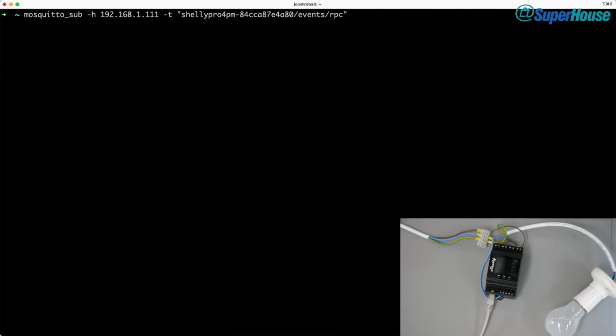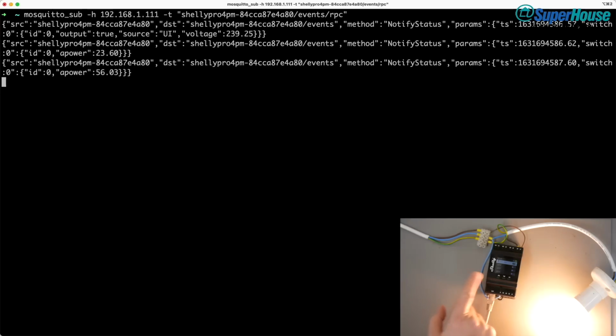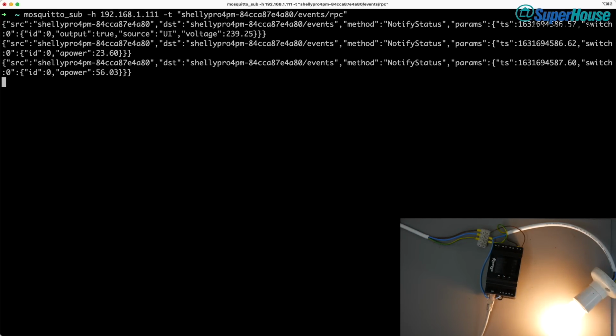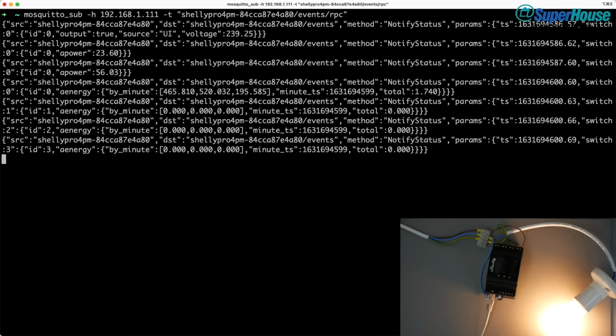Now we can also read data from it. What we're doing here with this subscription is reading from the events topic. So I'll do that subscription and I'll slide over and manually set the output to on. So I've selected first output, press on, and you can see the events that have appeared that were published to MQTT by the Shelly. So we can also get information like whether loads have been turned on or off and how much power. You can see there is an A power value there, which is showing the number of watts that is being used by the load.